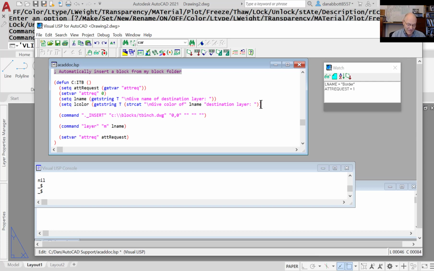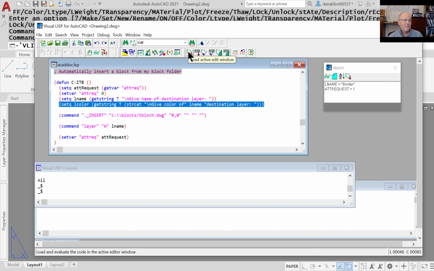This is probably a little more than I should be doing in this first one, but so anyway, so let's see if this is going to work. What I want to do is see if it asks me what the color is that I want.